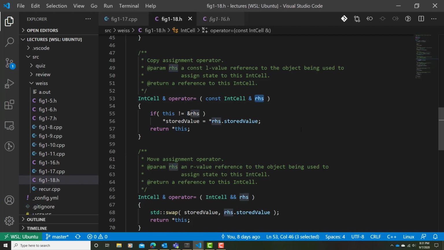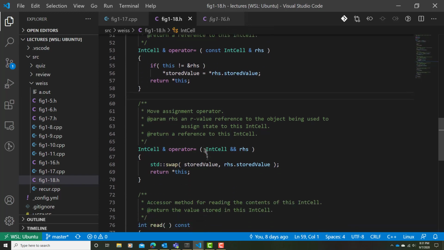If the address of the right-hand side is not equal to the address of this object, then they're different things. Let's go ahead and copy the integer values into the integer value, right? That's why we're dereferencing here. And then when we're all said and done, a reference to this object is simply obtained by dereferencing the pointer to this object.